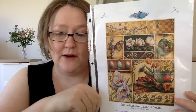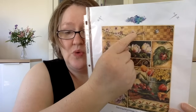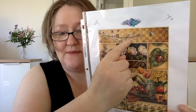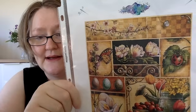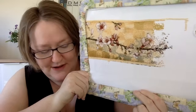And I'm looking at it over here to see where we're at. So we are just past this bloom right here. Just barely past it. We're starting to see the angle branch come in. So that is where we're at. I don't think I'll get this section done before it goes away, but this is where we're at.